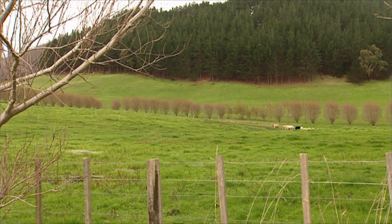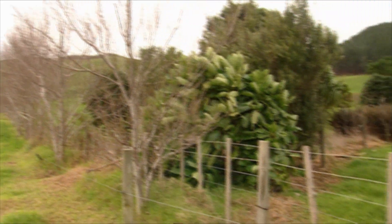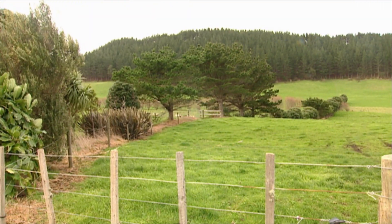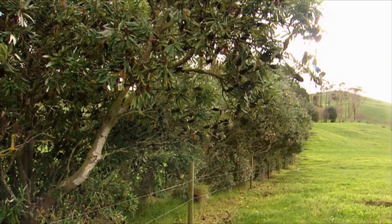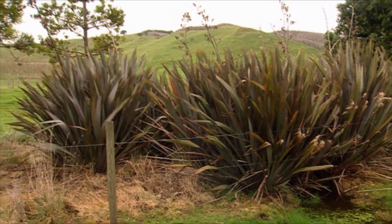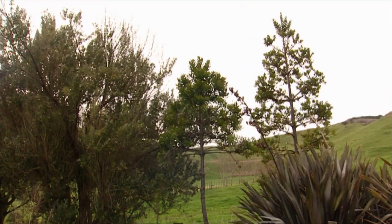We've planted poplars along the east-west so the shading doesn't affect winter. On the north-south we've planted more evergreen trees to break the wind from the west. We've had good success with banksias and pohutukawas. We've planted Margarita poplars, which are tougher for us, and we've planted alders and willows. We have fun trying to plant little blocks of native trees — anything we think might grow, we trial and hope it does. We envy people who have got a farm full of tōtara, because we find it very difficult to grow tōtara here — they get salt damage from the wind.